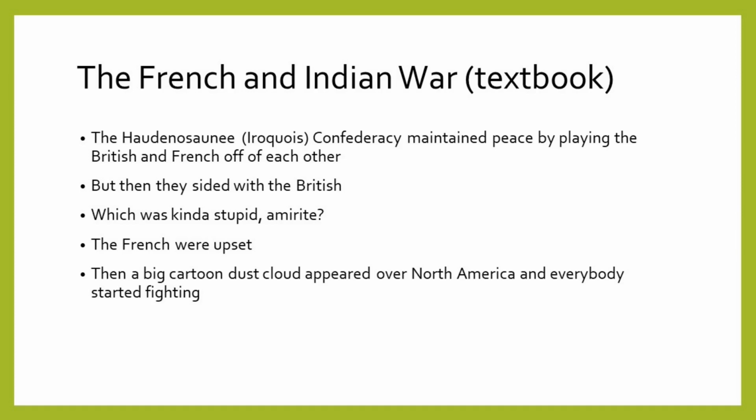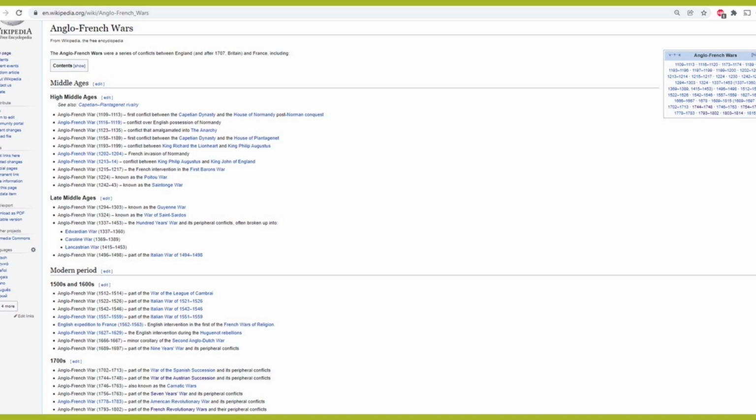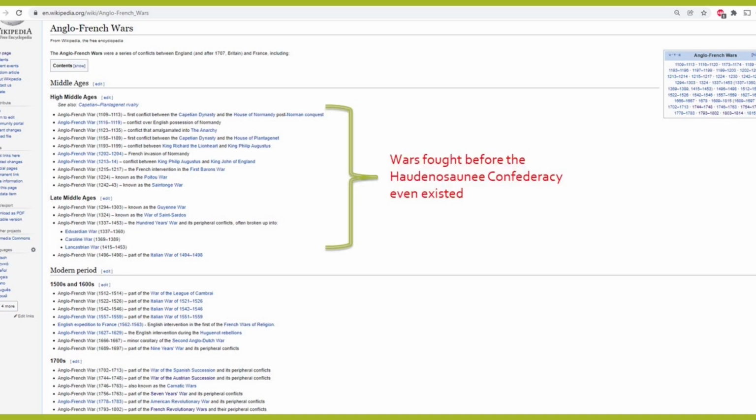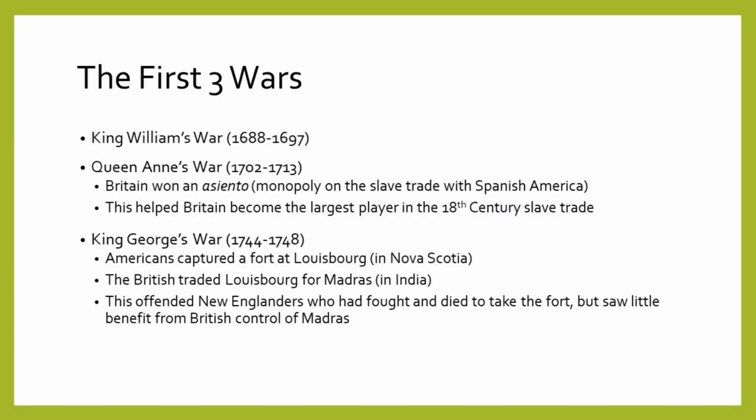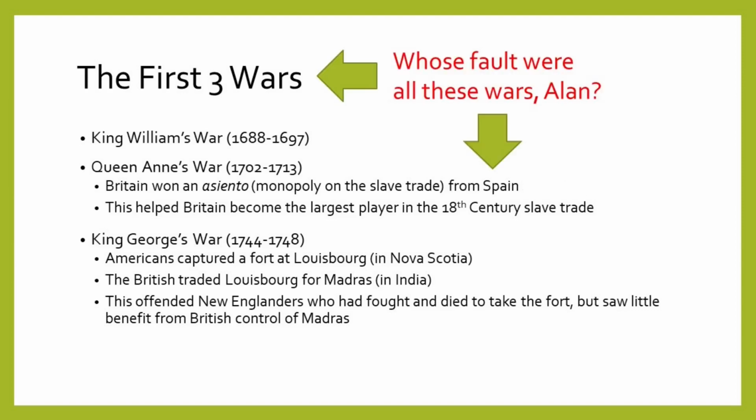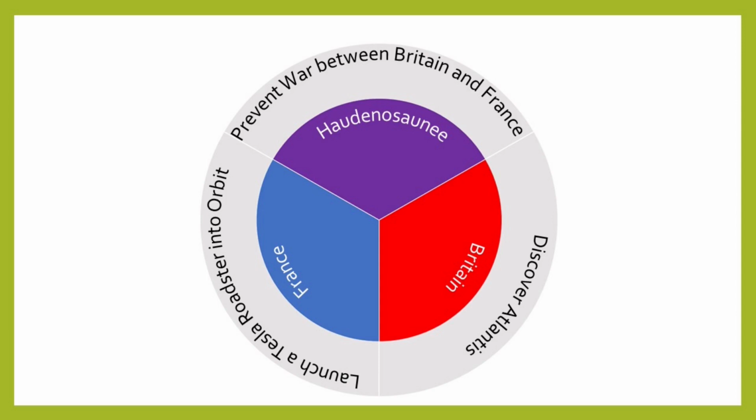Now at this point, active viewers will be asking, but haven't the English and French been fighting periodic wars against each other for like 600 or 700 years at this point? Didn't the British King George II still technically consider himself the rightful king of France during this period? And didn't they just finish fighting 3 other wars for control of North America? Isn't it sort of silly to blame the Haudenosaunee of all people for this war given that context? And those are all good points, but you see, if we look at the 18th century international chore wheel, it clearly states that the Haudenosaunee were in charge of preventing war between Britain and France, so really they only have themselves to blame.